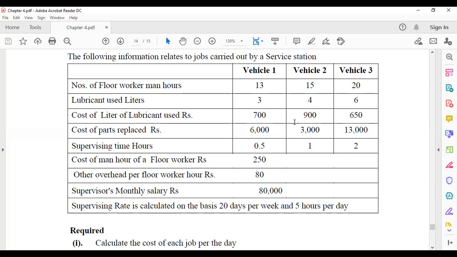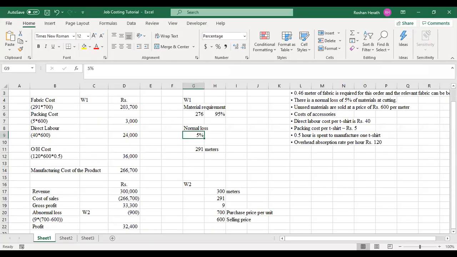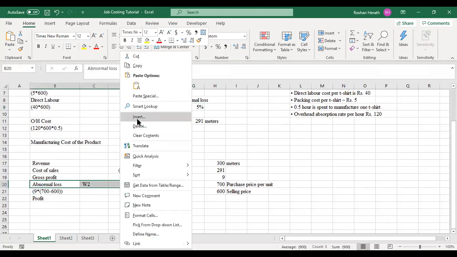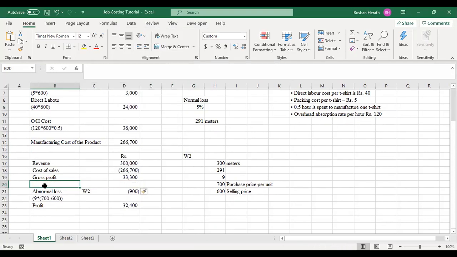Yes, you're asking whether the abnormal loss is other expense. Yes, Sudha, it must be shown under the other expenses. That's how we do. Abnormal loss comes under the other expenses. So you could even have taken that broader heading and said it's other expense. I can remember that I referred to that in the very first question. You have lost certain materials due to a fire in the plant. That is an abnormal loss scenario, and here also it is abnormal loss. Good.